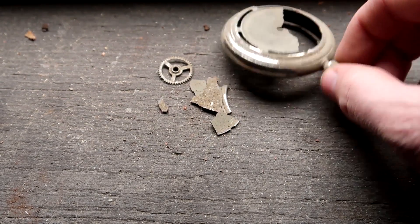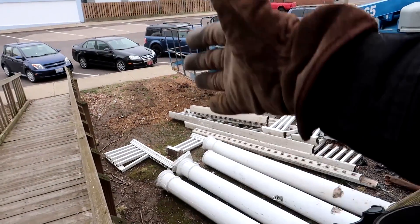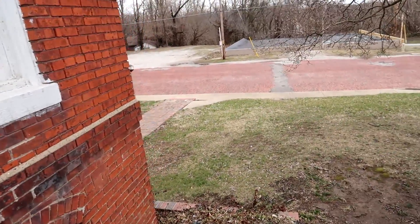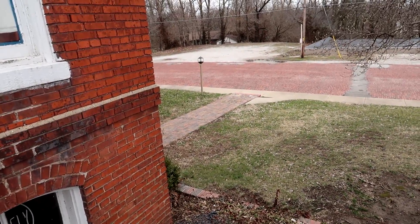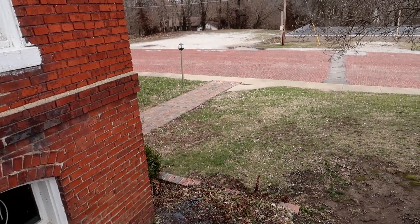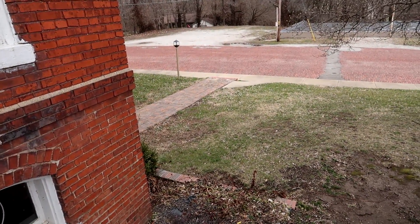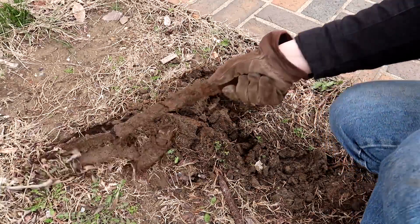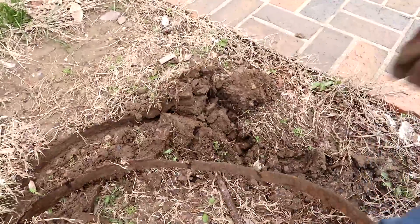Last time I metal detected from that walkway over to about here, so today we're going to be doing this part and all the way over there. Over there is the entrance to the pub, where I think for about a hundred years drunk people have left that door late at night in the dark, so they might have dropped some very interesting things — who knows, maybe some silver dollars, part of a barrel.